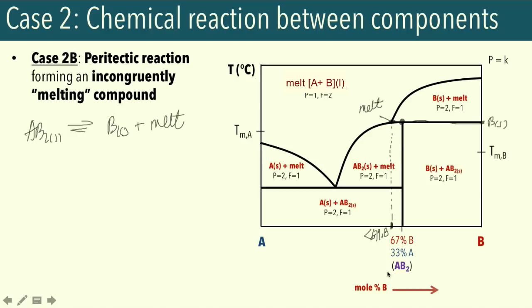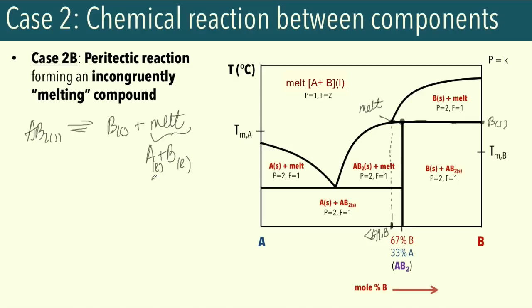So overall, this is a very simple example of a peritectic reaction. Again, you have incongruent melting. So not really melting. Keep in mind, this is more of a decomposition process in which our compound breaks down into one solid phase and a melt. This melt over here, always keep in mind, is just made up of A plus B in the liquid phase, so a homogeneous mixture.